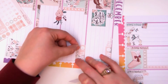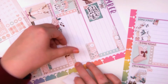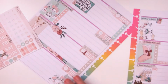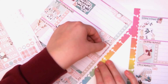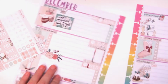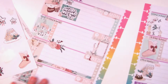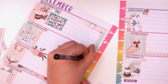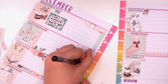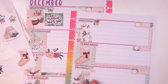Tuesday, I had an event with friends, and I used what's typically called a quarter box, or maybe it's a half box, which is half the size of an Erin Condren box. I wanted to use this box to notate the event I was doing on Tuesday. And as you can tell, I used glitter headers to frame the box because it didn't quite fit the full height of the area that I wanted to put it in, and I thought it looked really cute. So then I added that little deer decorative sticker, and then I filled in the event, which was trivia with our friends Dan and Michelle. We didn't place, but it was still a lot of fun.